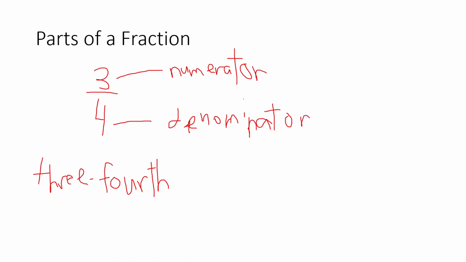So, that's it. Those are the parts of our fraction. The one on top, we call it as numerator, and the one on the bottom, we call it as denominator. Ma'am, what do we call that line, the horizontal line? We don't have a name for that. Okay, we just call it as horizontal line. Okay, that's the parts of a fraction.